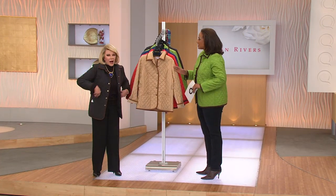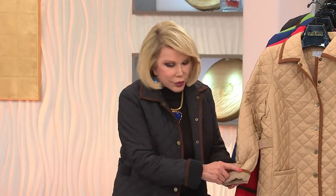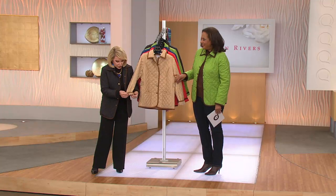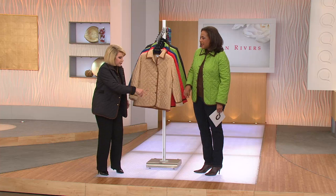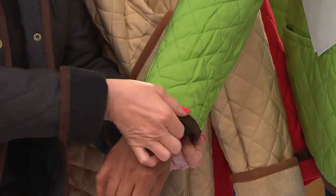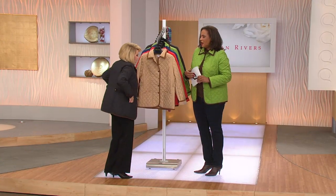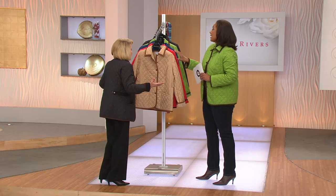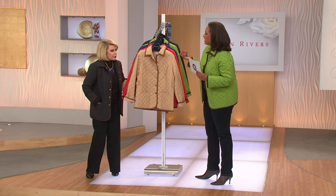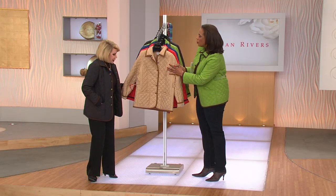This is so exciting! We've done it with ultra suede trim and then we've got the corduroy cuffs — when you turn them back, or if you're tall you can wear the sleeves all the way down and just get that ultra suede trim all around. There are so many things to tell you about this jacket — well, let's start top to bottom. Talk about the whole idea of this town and country look: a barn jacket with this quilted styling in this twill.